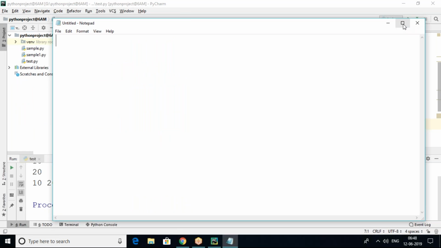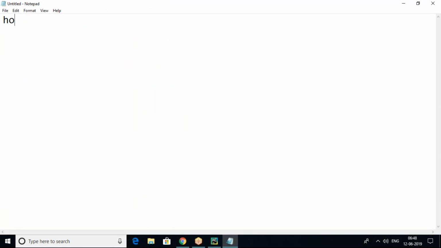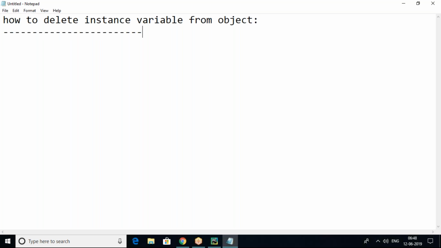First I will show that for every object a separate copy of instance variables will be created. So how do we delete an instance variable from an object?